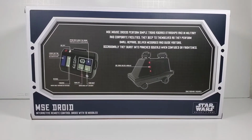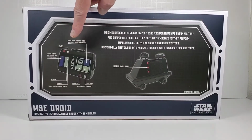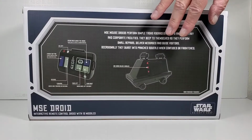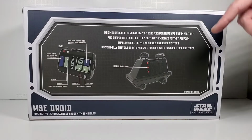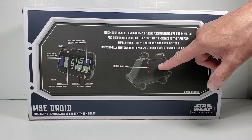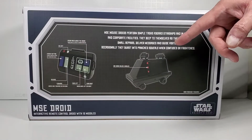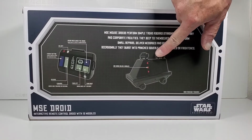Now, on the back of the box here, we can see that it does give you some details about the functionality of the remote, and it's pretty cool. It's forward, backward, left, right. I think this also has some really great sound effects like we saw in the movie where it makes the little noises. But what is really cool about this is that there's these little doors that come open and it shoots these missiles, which I think is really cool. So I think it's on both sides of it, and you can actually have the doors open and then shoot the missiles. And I think it shoots about 6 of them, I'm guessing, since there's 3 and there's probably 3 on the other side.